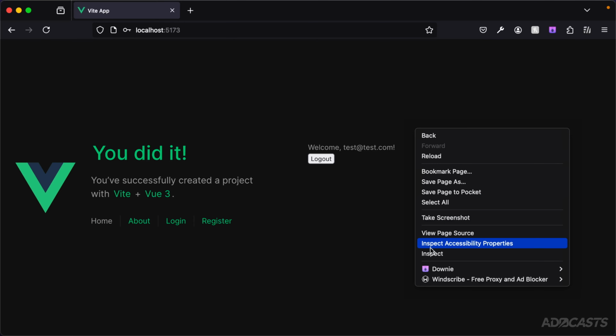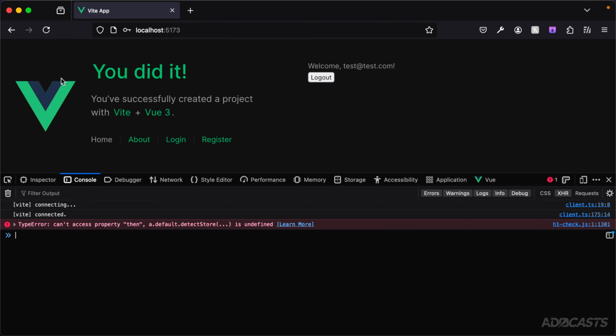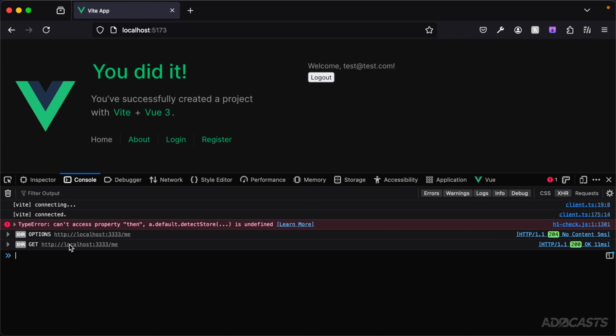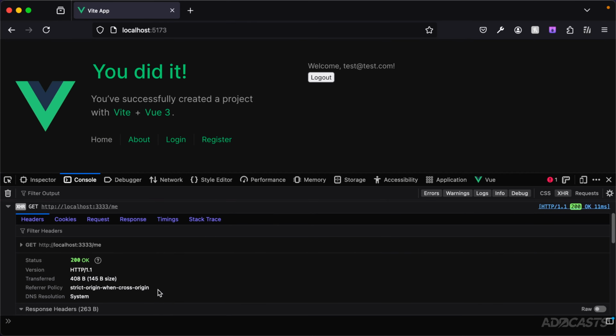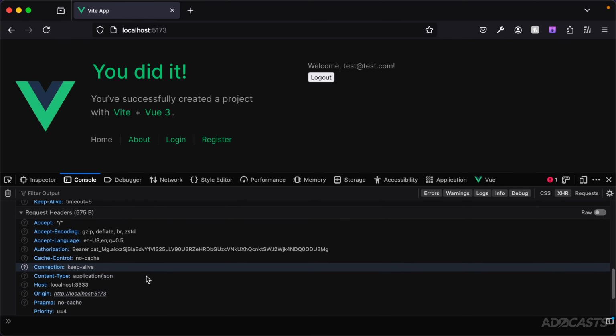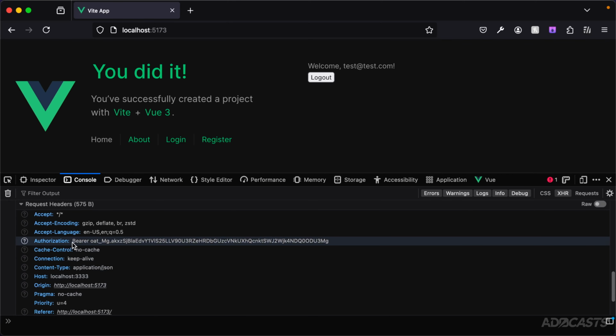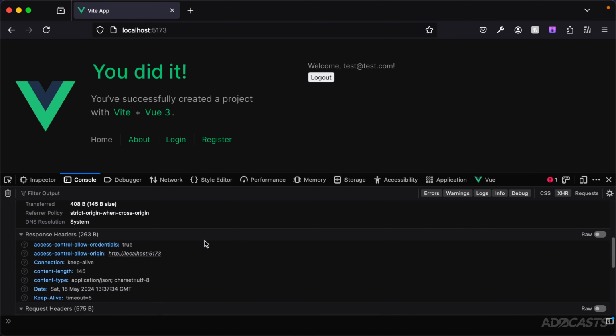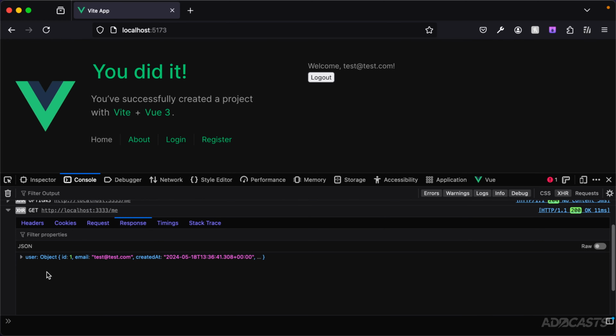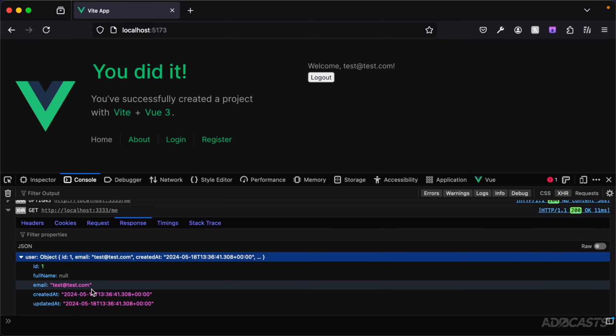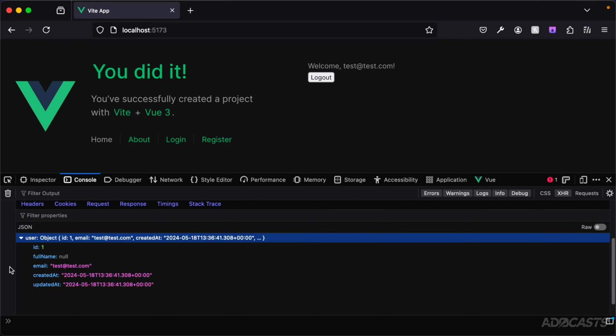Furthermore, if we dive into our inspect, take a look at our console for the network requests. I have XHR enabled down there for that. Give this page a refresh. We can see our me goes out. If we take a look at that, specifically the headers, scroll down a little bit, we'll see our request headers where we have our authorization and our bearer and our token value being sent up. Again, that's what AdonisJS is using to match against a user and consider them authenticated, which in turn allows AdonisJS to find that user and return its details back in our response. It's serializing the password as null, so that's being omitted altogether from the response as well for security purposes.